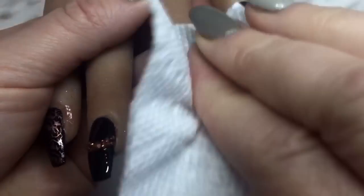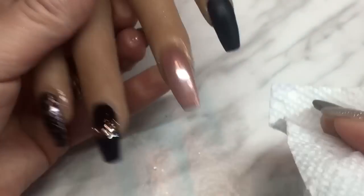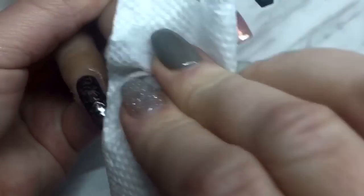So now I'm going to take some isopropyl alcohol just to remove the rest of that powder on the skin and to remove that inhibition layer off the matte top coat.